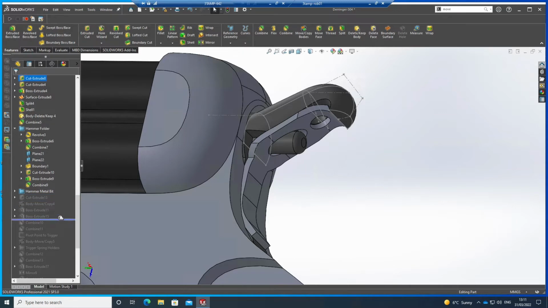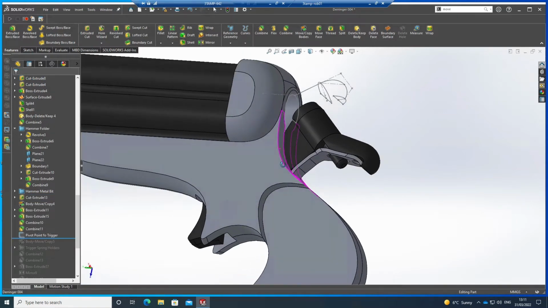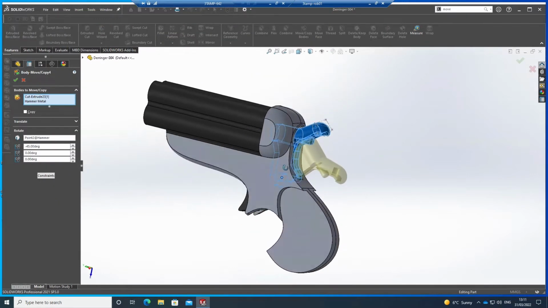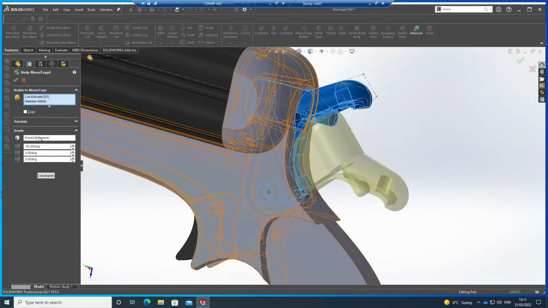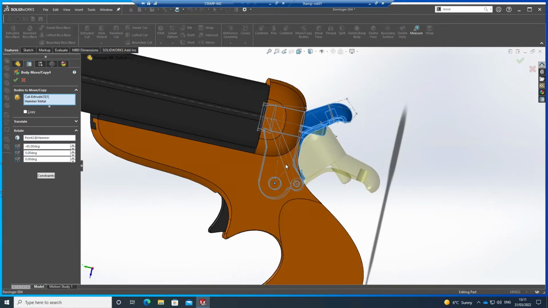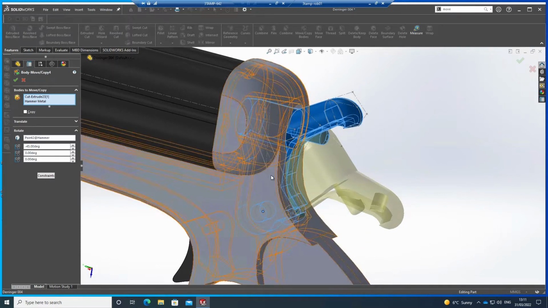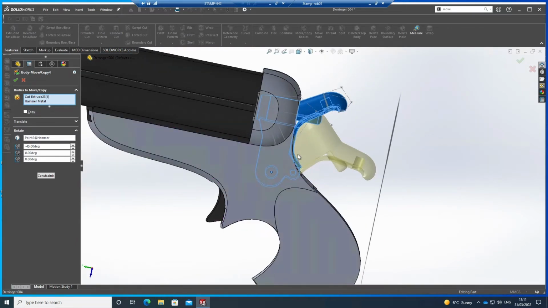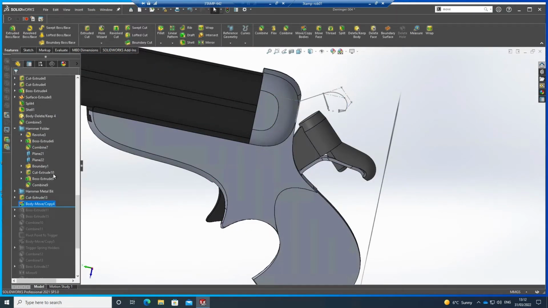Yeah, so I've modelled the trigger mechanism to test its movement. I've done a move/copy body. I do this quite a lot on this model, so you can see I've moved it around this point here, which is the actual hinge of the hammer, and that tests whether the hammer can pull back to here, and it does, and it looks right to the sketch pictures that I've got.